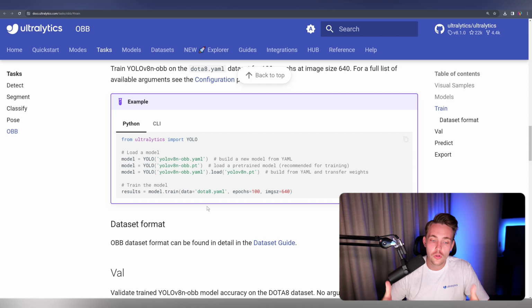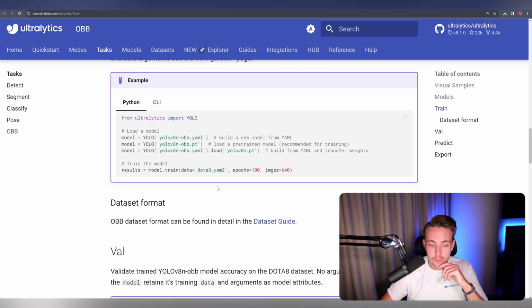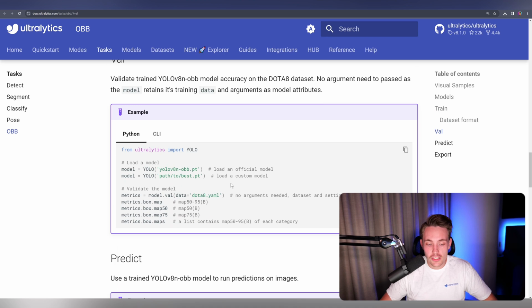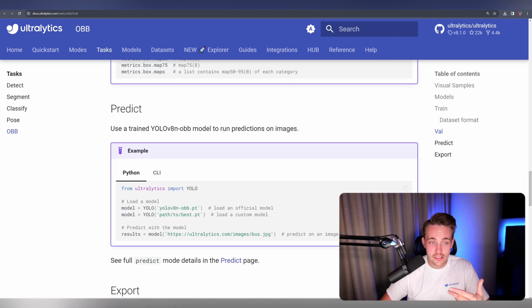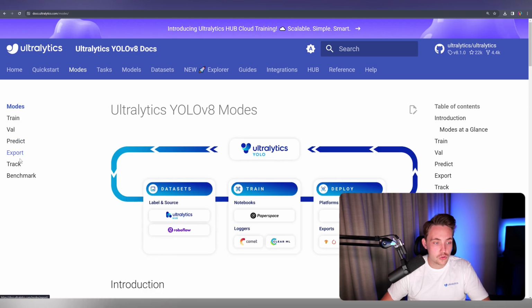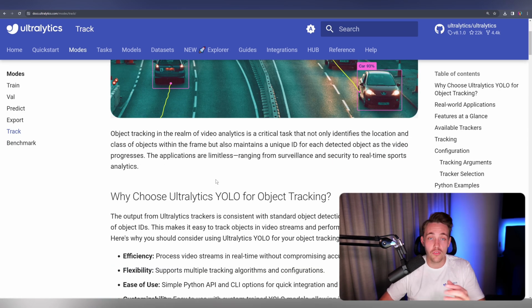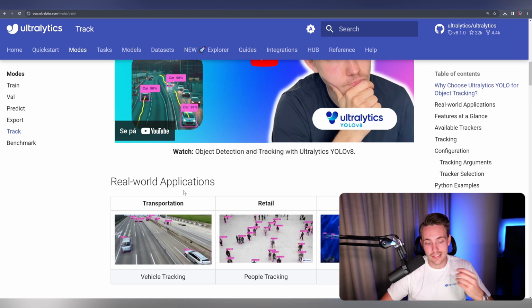When we want to use the YOLOv8 model with the oriented bounding boxes, and want to run tracking on top of it, the only thing that we need to change is basically just when we do a forward pass, when we do our prediction, either when we specify it with the model, but instead of calling validation, we can now go in and call track. And then you don't have to specify anything if we just go inside our different modes. And then we have our track. So this is the different modes that you need to set up both in your custom Python script or if you're using it in the command line.